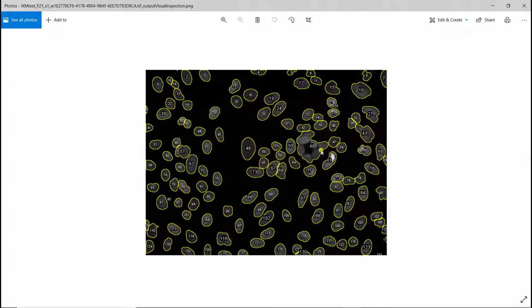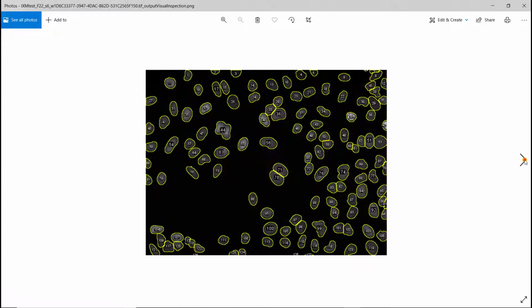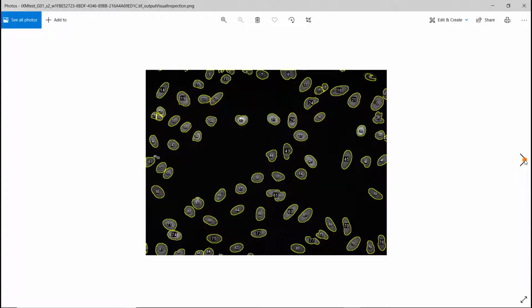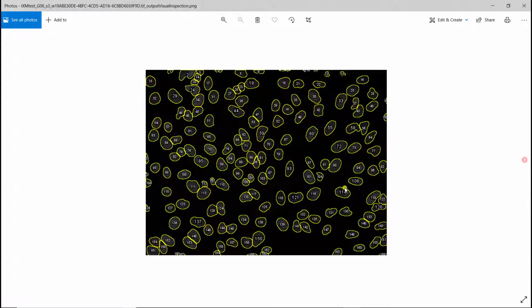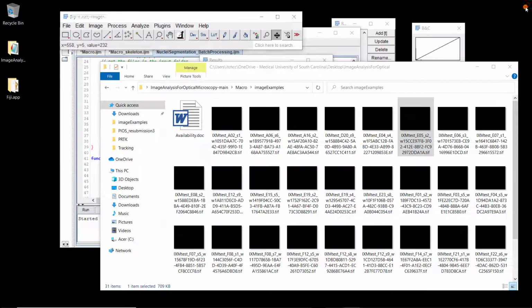Obviously, here, for example, there's a huge error, that's definitely not right. That's probably because the thresholding is too sensitive, meaning that the threshold is a bit too low. Of course, nowadays you could use deep learning, which would be much more powerful. We have the Stardist plugin in Fiji, for example, and it would be much easier with Stardist to get a good segmentation. But here, the idea is just to see how you can build a macro.